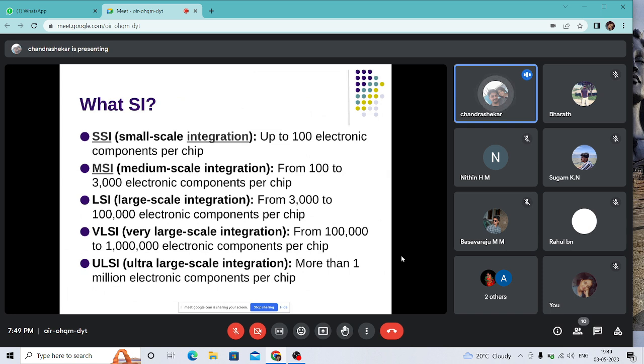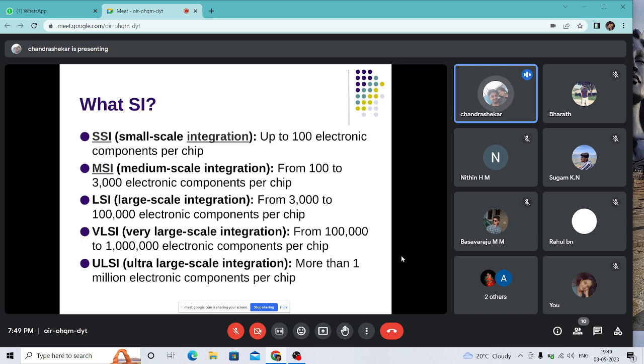Earlier in the 1960s, they had something called small scale integration. They used to put 100 transistors on a chip and manufacture the chip. But in the 1970s, around 1975, they used to put 3000 transistors on a chip. And LSI is something like 3000 to 1 lakh transistors on a chip.